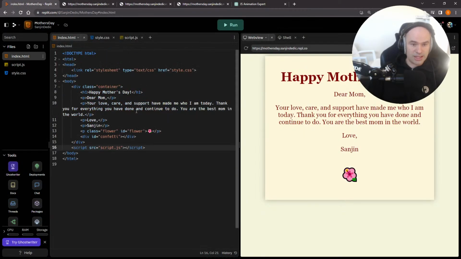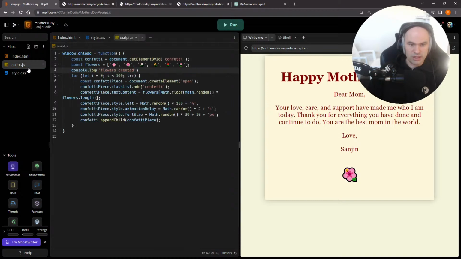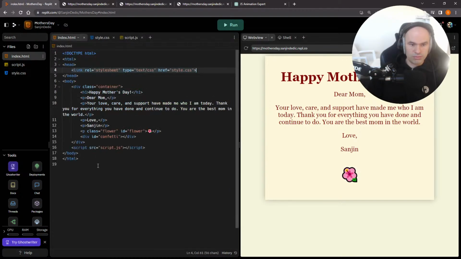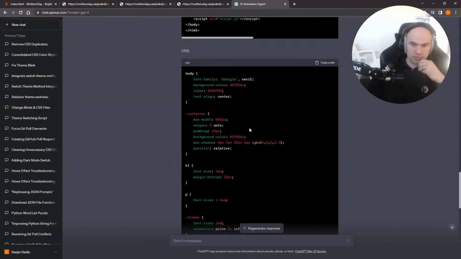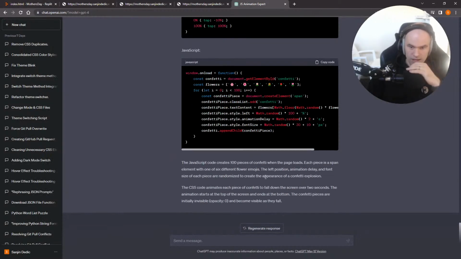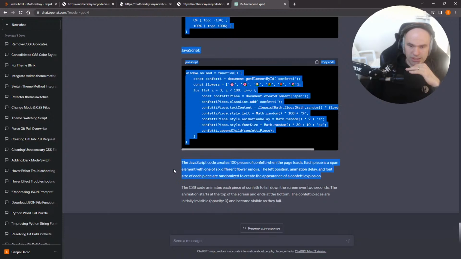As far as I understand, that's the style sheet. CSS, style.css, that's there. That has to run. So the script is called, because you can see it in the... so why is it not working? Each piece is a span element.